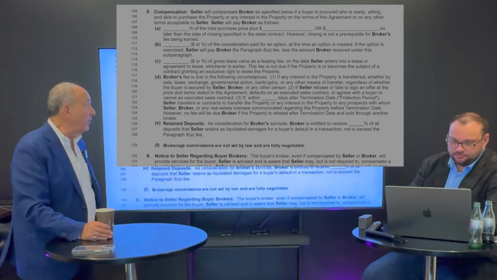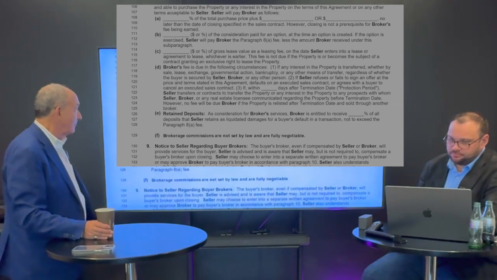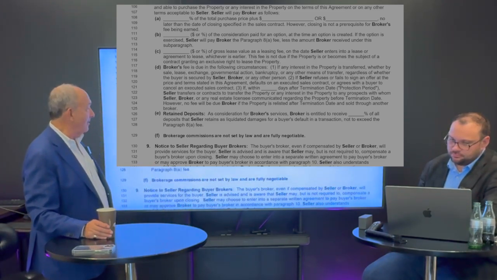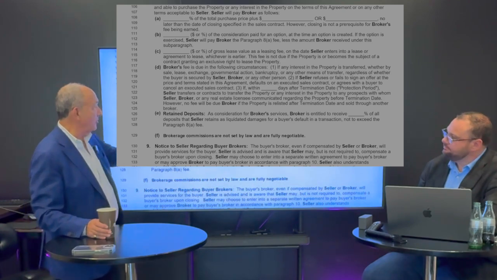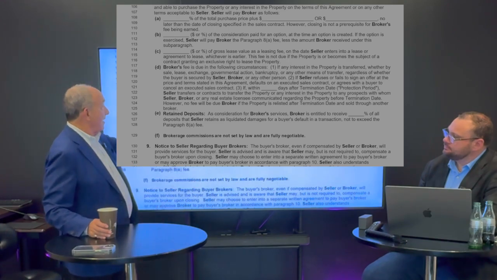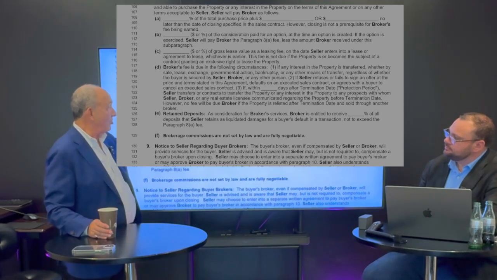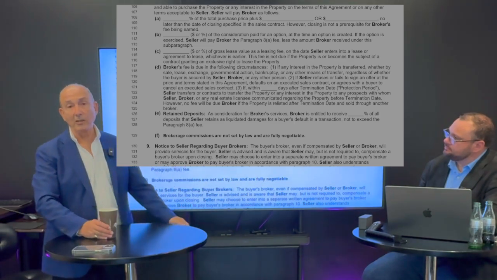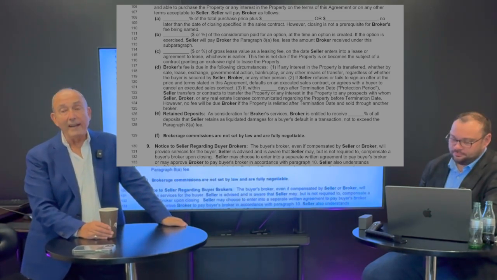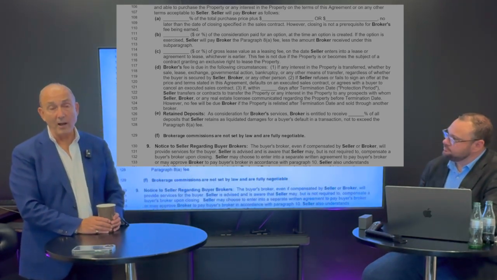Our fee is due in the following circumstances. If any interest in the property is transferred, whether by sale, lease, exchange, governmental action, bankruptcy, or any other means of transfer, whether the buyer secured by seller, broker, or any other person. All right, problem with this, if the property is sold or changes hands, exchange, governmental action, or bankruptcy, do you think you're getting paid? No. And if an attorney reviews this, this is one of the lines an attorney tries to cross out.